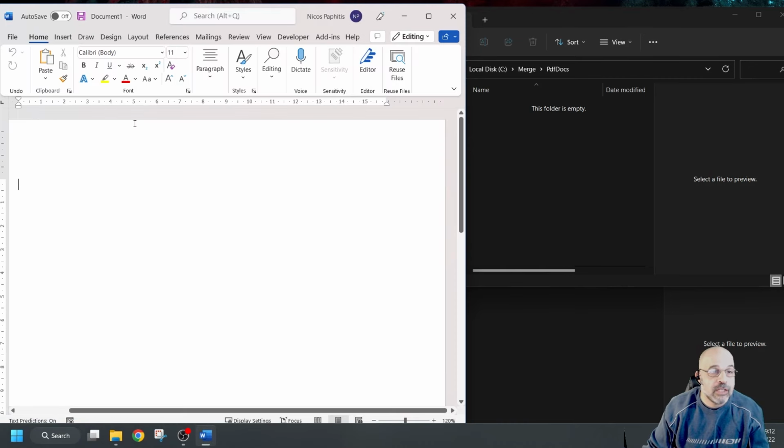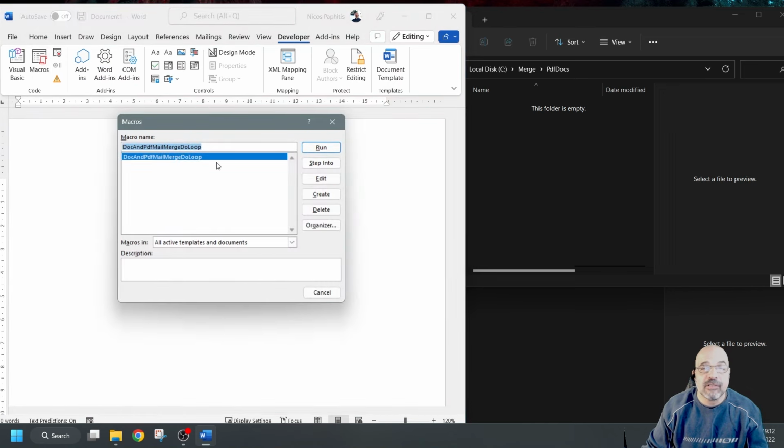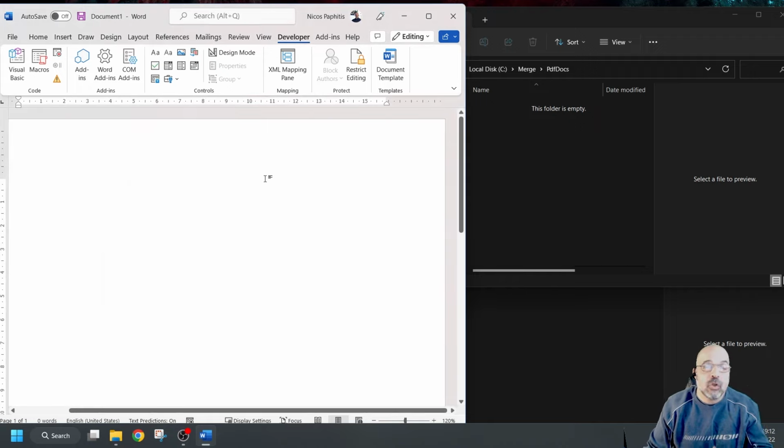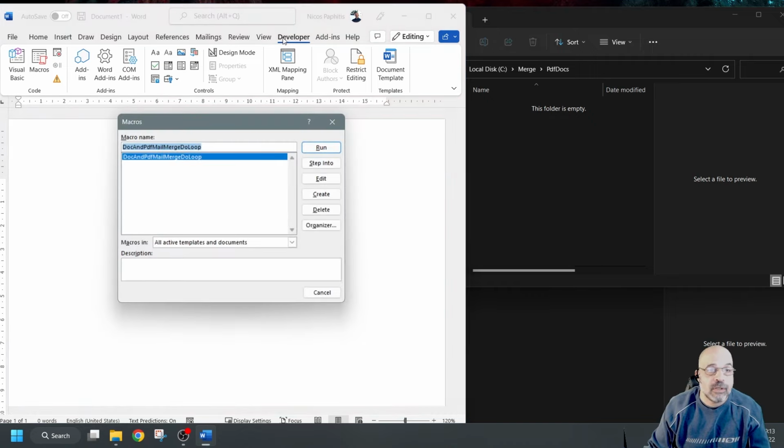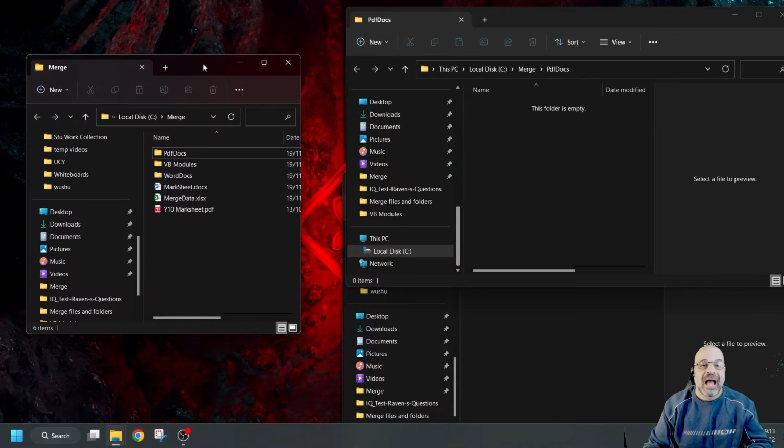And if I go to any new document, to my developer tab, you can see the macro exists because we put it in that normal template. So if I was to bring in another document, do the mail merge, and link it to a data source, all I would have to do is go to macros from the developer tab and click on run. And that's it. You've got this set up permanently. Every document will have that availability. That's essentially all you have to do.